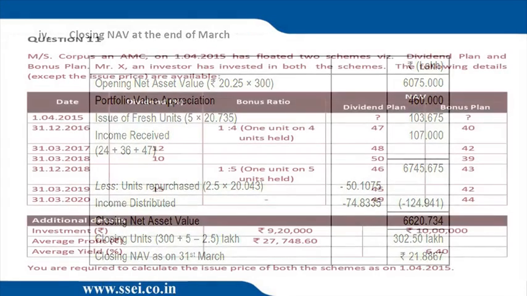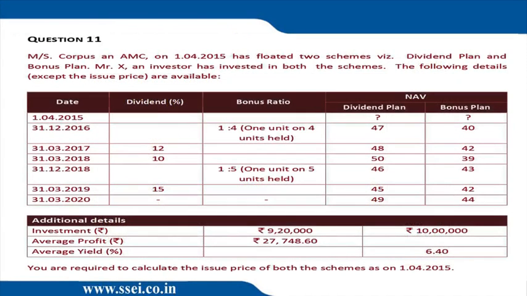Please do it nicely. Okay, question number 11. Now question number 11 is dividend reinvestment plan and bonus plan. So the first misprinting is that it has dividend plan written on it. That's wrong on the part of ICAI. It is dividend reinvestment plan. So what can we do about it? You can do nothing about it. You got to know that when this type of sum comes, when I say this type, you know which type.